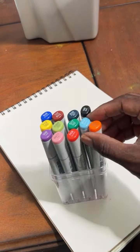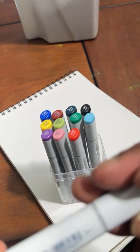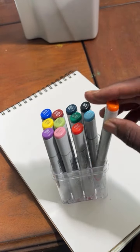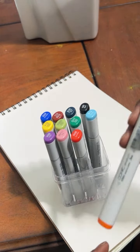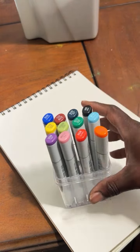I'll think of something to do with these markers — they are really good markers. Copic markers! You guys ever use Copic markers? They're too fancy for me, I don't really use them. These are my wife's markers; she's an artist herself and she had to correct me on how to pronounce it. These are bougie markers.